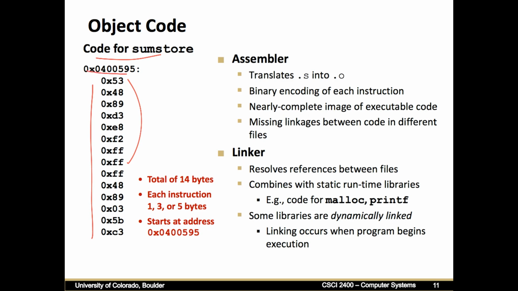And this is the starting address up here where that code starts. So this is a hexadecimal address. It's down low in memory, closer to 0 than up high. The assembler has translated the .s file, the assembly code, into binary files. And then when it all gets linked and merged with all the different library routines and so forth, all of that code would be merged into your binary.